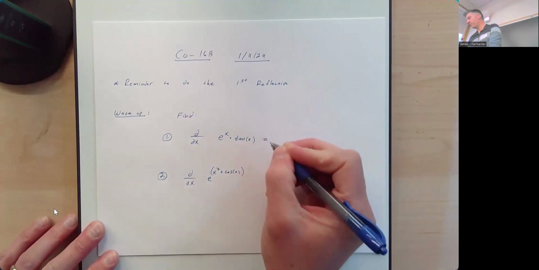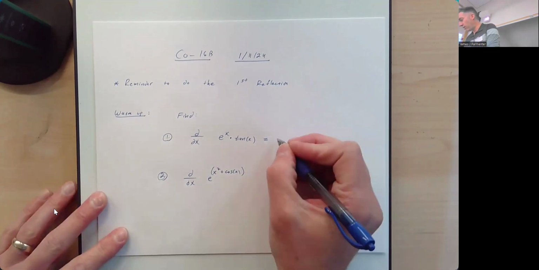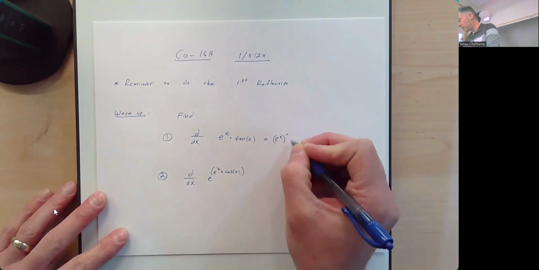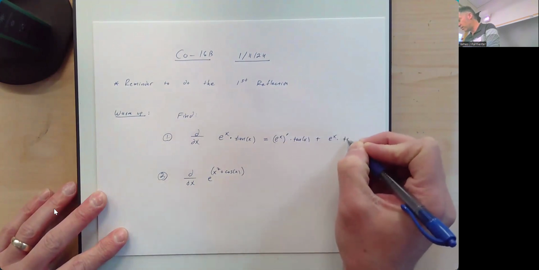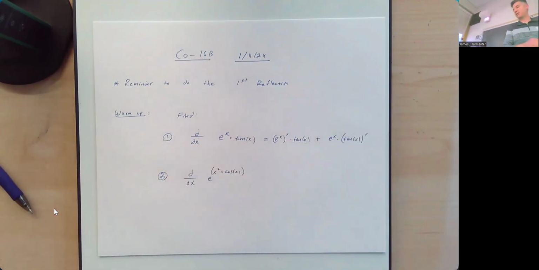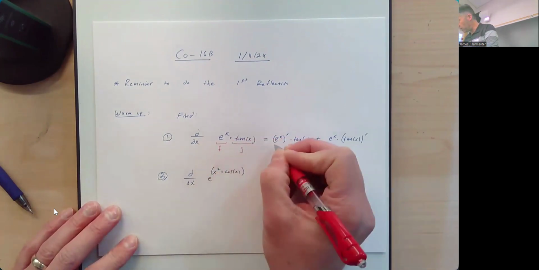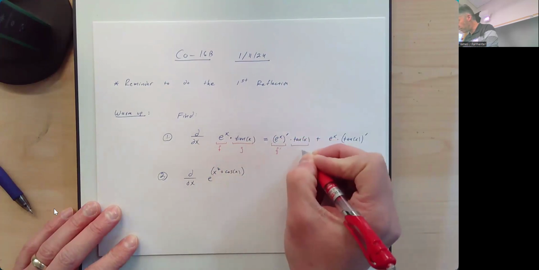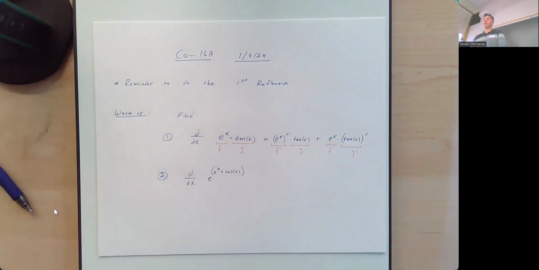When I'm doing the product rule, I'm always thinking about having just two pieces and doing the derivative of one thing times the other and then switching it. So I'm going to have the derivative of e to the x times tangent of x plus e to the x times the derivative of tangent of x. And some people like to label these things. Some people might say this is your f, this is your g, there's your f prime, there's your g, there's your f, there's your g prime. If you like, totally unnecessary, but it's nice to see what work we have done to get there.